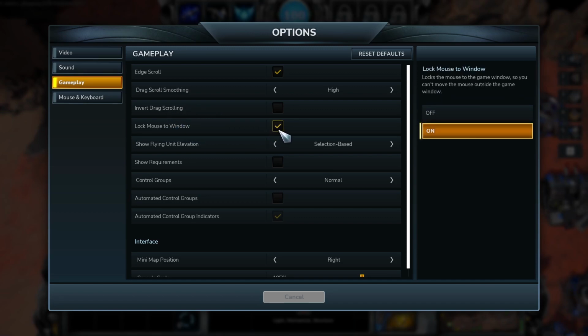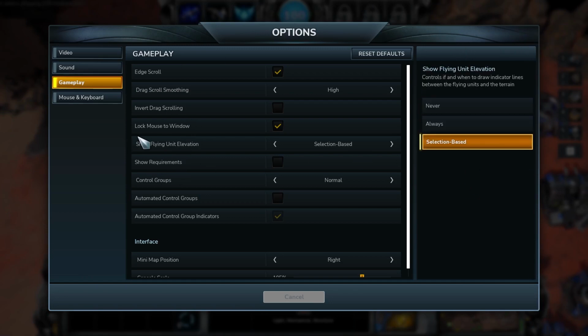Lock mouse to window. Very, very important, guys. Especially if you have multiple monitors. You definitely want this setting on. One of the most important settings in the gameplay tab, lock mouse to window. This will prevent you from leaving the window, like here, because I'm actually in a window tab. If I did not have this on, I could actually leave the window. When you're playing online games, that's very dangerous. You don't want that.